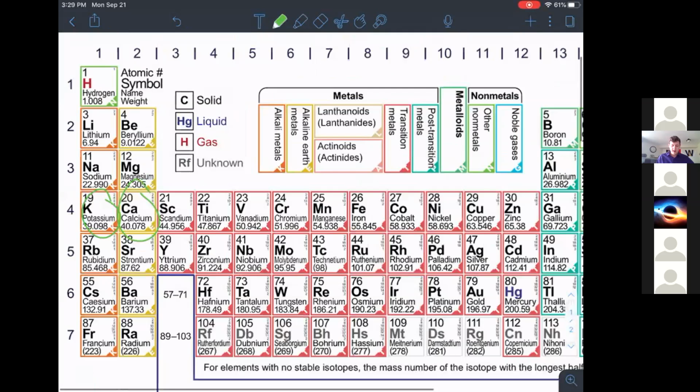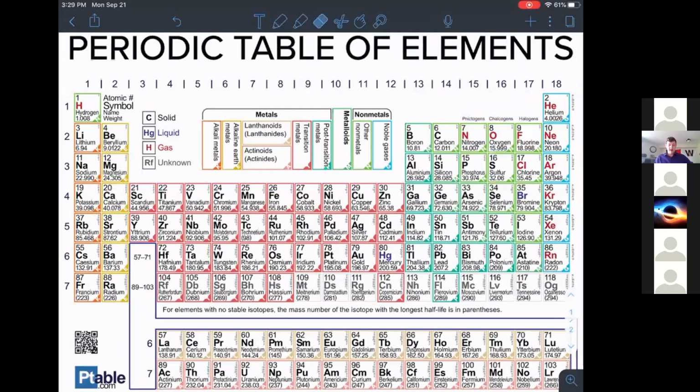Hopefully you guys remember all of our valence electrons. Do you guys remember the first column, how many valence electrons it's going to have? 1. What about the second column? 2. Do we know how many are in the third? 3. I heard a 3. What about the fourth column? 4. Fifth, 5. Sixth one, 6. Seventh one, 7. Next one, 8. Next one, 9.